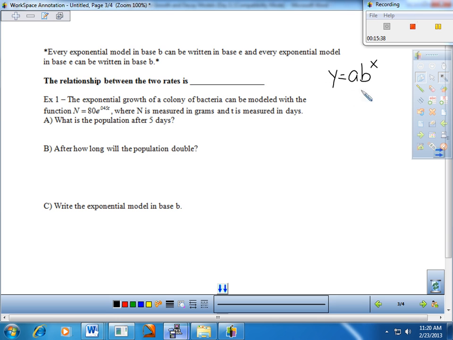And again, on tomorrow's notes worksheet, we talk very little about E, but most of it will be y equals a times b to the x. And this is what you will be using, really mostly y equals a times b to the x. But again, it should be noted, especially at this level, that we can also work in base E. And so if you break it on down, most of this is identical. These two things are absolutely the same.